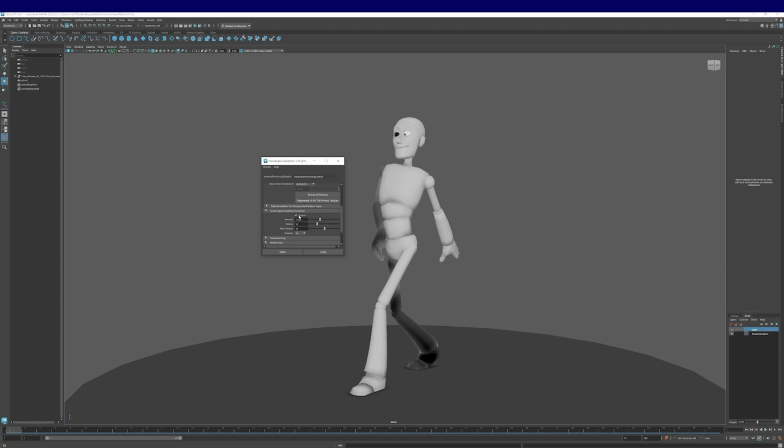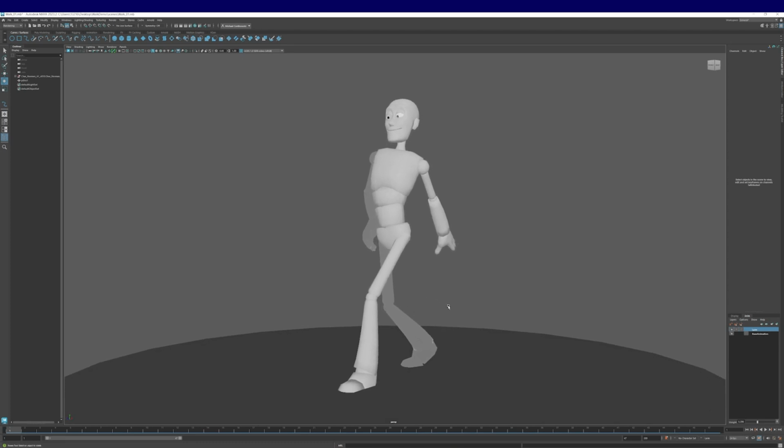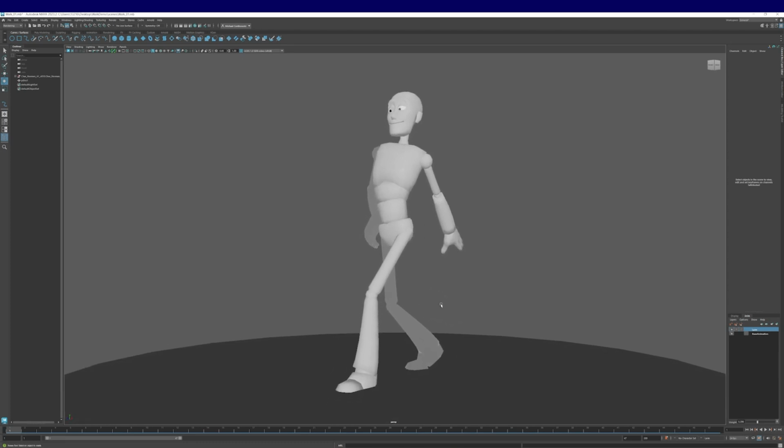But this is great because you can see contact shadow. So you can elect to use that or not and adjust the amount so you get a little bit less. I mean, it's still there to a certain degree, but you can see a little bit of the contact shadow of the foot on the ground. All right, so you can play around with those values, but it'll give you a little bit nicer quality.